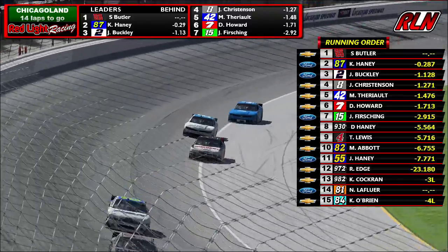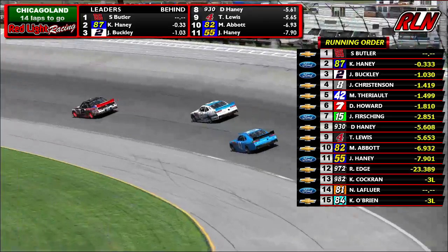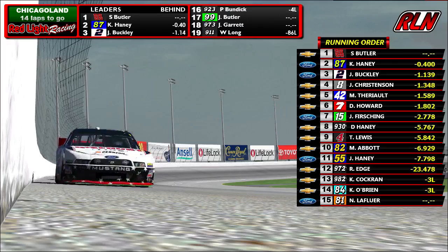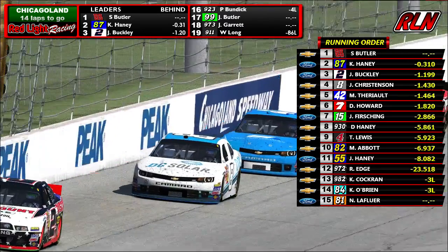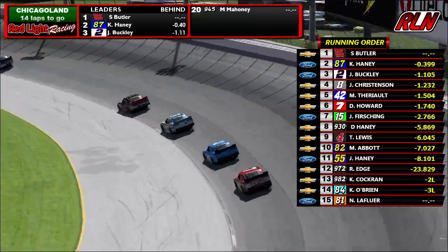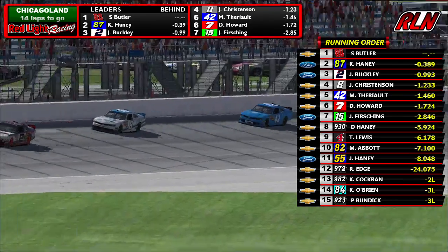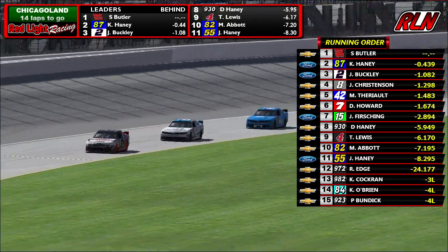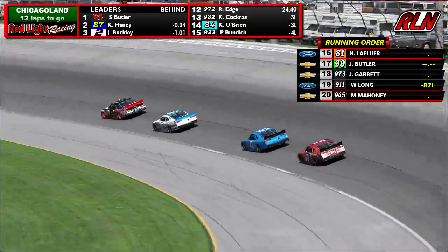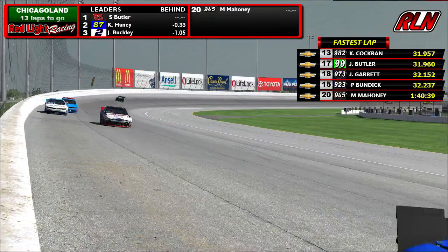Yeah, at this point, you kind of accept your fate. If you're not going to win the race, you start thinking, well, what position can I get? You set your goal and try and get there. I know that race last week, the NASCAR League, I said, I can definitely get a top 3. I got a top 3, and then I botched up that pit stop, and I said, well, I can get a top 5. Nothing wrong with a top 5. I mean, I feel great being able to get a top 5 up there with those guys. Hey, man, I'm happy whenever I get a top 10 in a 10-car field. It's all good with me. That's right.